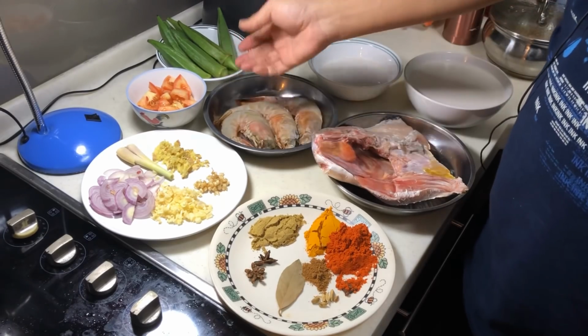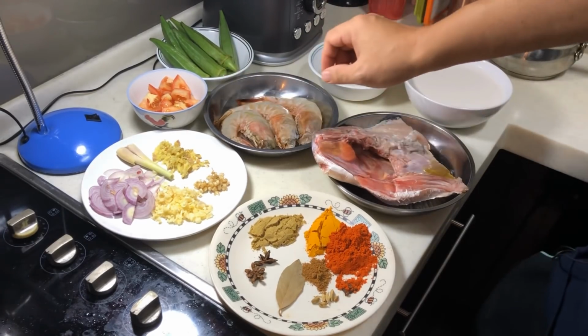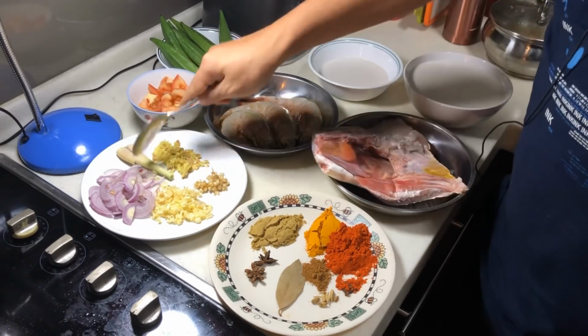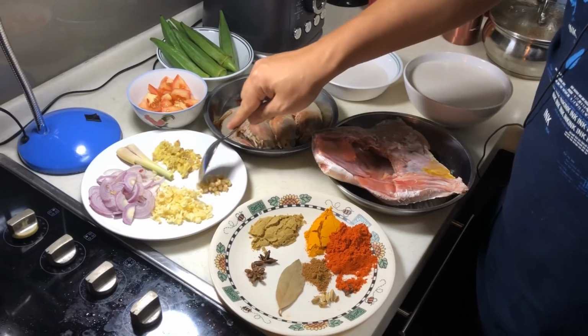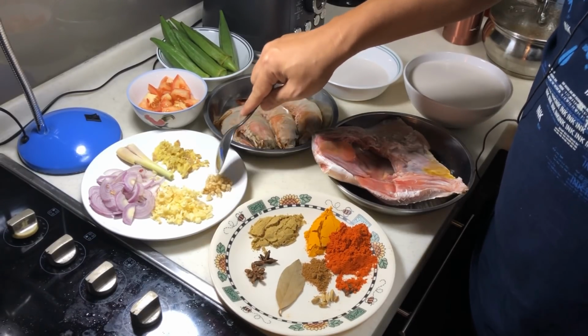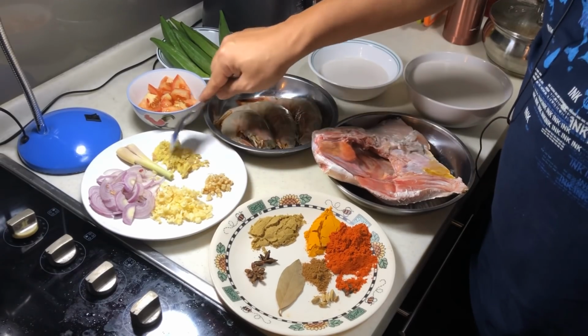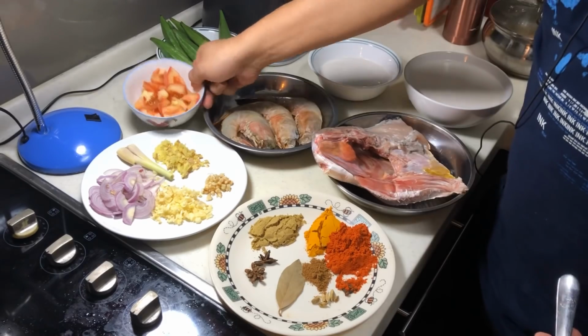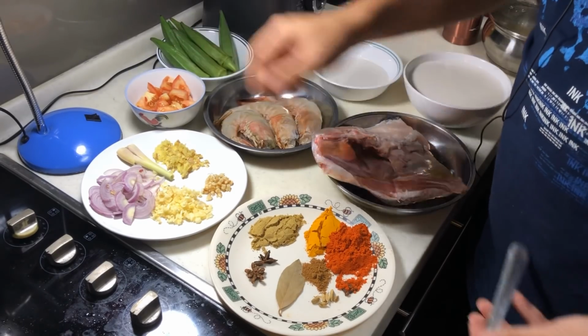First of all, let's look at the fresh ingredients. We have the red onion, okay? Sliced red onion, chopped garlic. This is optional. This is fresh coriander roots, okay? And fresh ginger, chopped. Also 1 lemongrass. I have 1 tomato here, cut into small cubes.